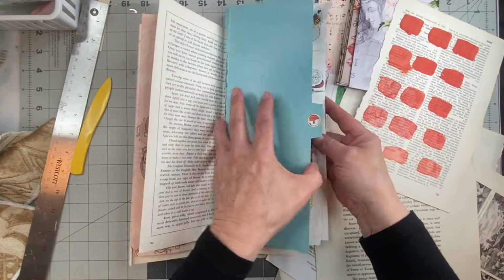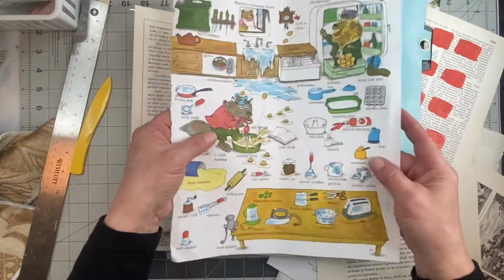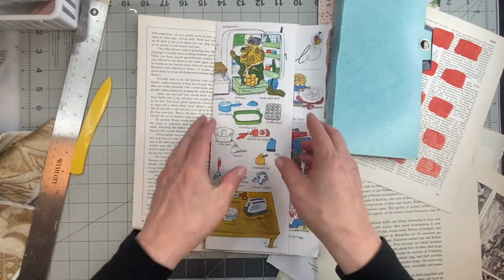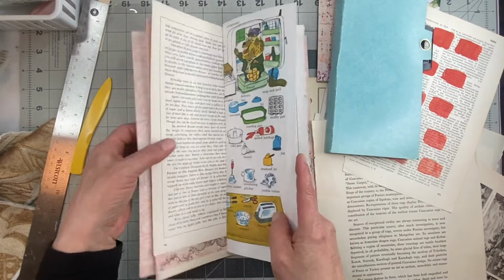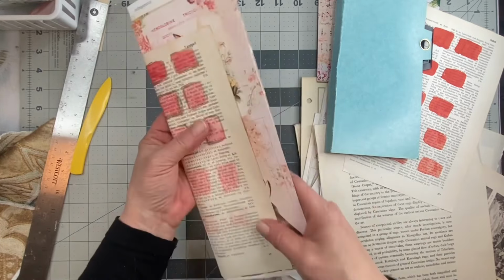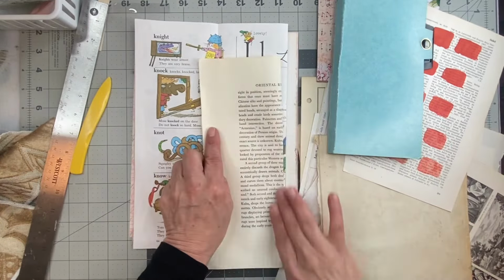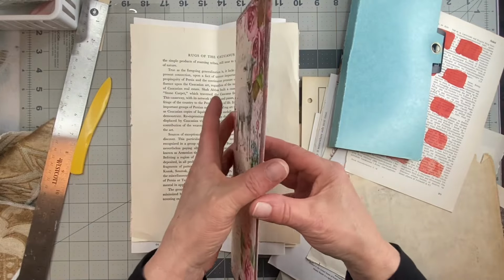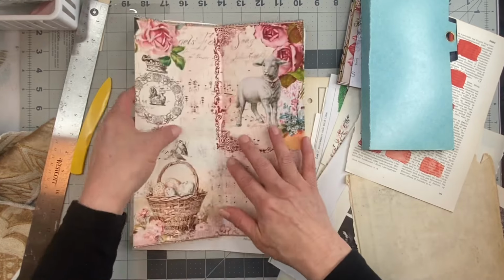So I may do a, no. Okay, so I'm gonna, is it looking too long? Oh, actually, it's just the right height almost. Okay, so what I'm going to do is kind of make it skinnier. And then I'll fold this part back and I'll do all the trimming up another time. So that's good. I like that. Okay. And then let's see. We'll use this, some book page. And how about another digital? How about we turn it around so the image is on the inside, okay?